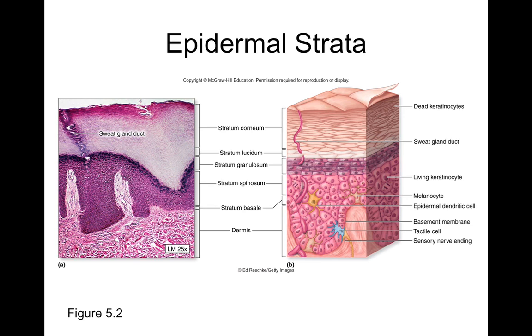Why is there only one melanocyte in this picture? Never mind. The reason there are fewer melanocytes in the stratum basale is that it's a less abundant cell type. The most abundant cell type you find in skin is the keratinocyte. But there are actually two shown here. The point is that it's not as though every little patch of skin only has one melanocyte. It's just trying to show that they're less abundant than the keratinocytes.